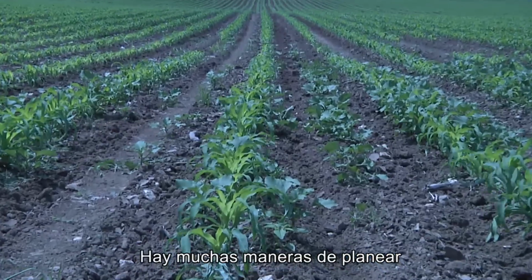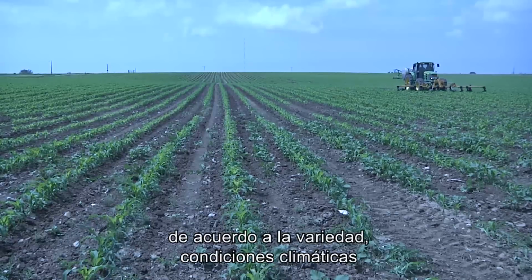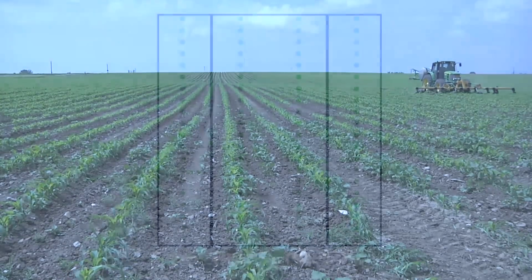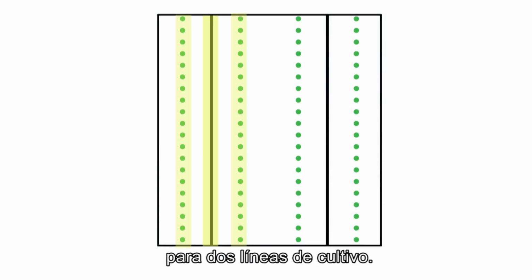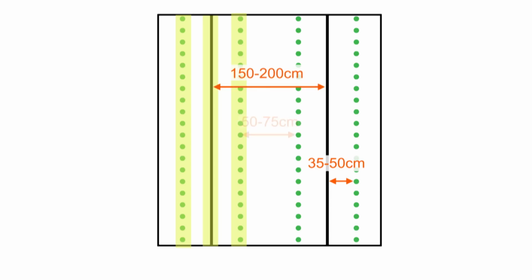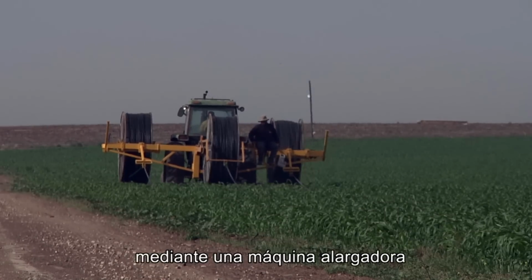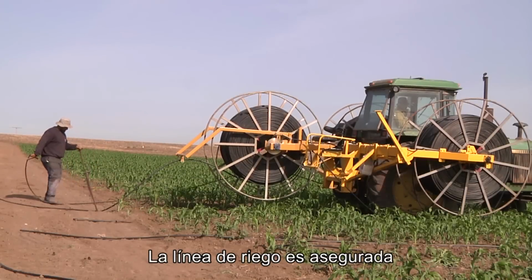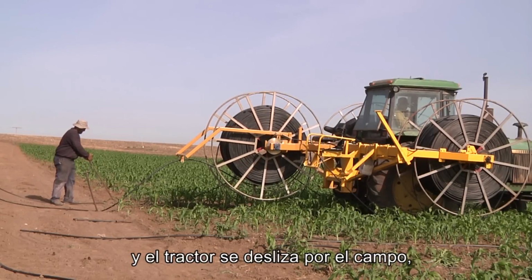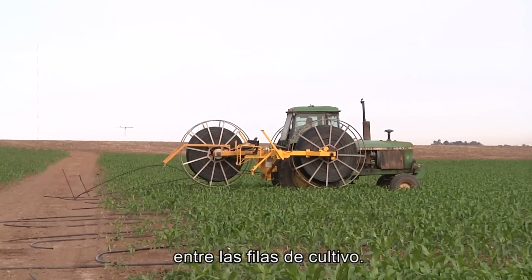There are many ways to design a drip irrigated cornfield, according to variety, climate conditions, and the machinery used. The design is usually based on one drip lateral for 2 lines of crop. Drip lines are installed with an extending machine harnessed to a tractor. The drip line is secured in the beginning of the row, and the tractor drives down the field, placing the drip line between the crop rows.